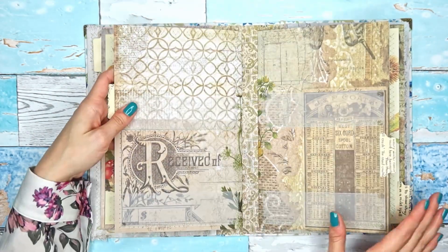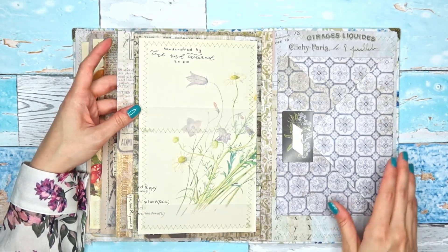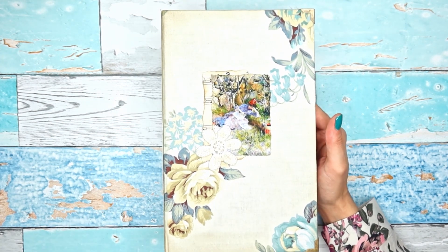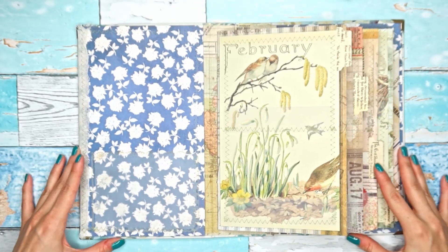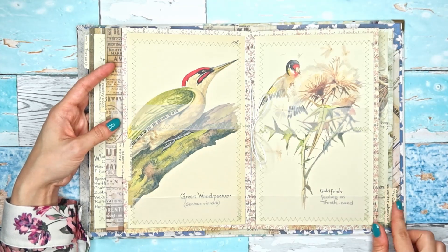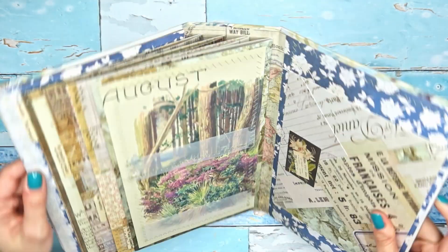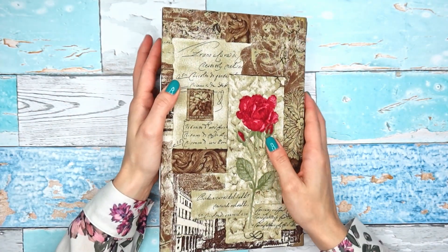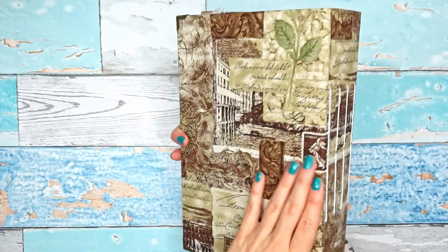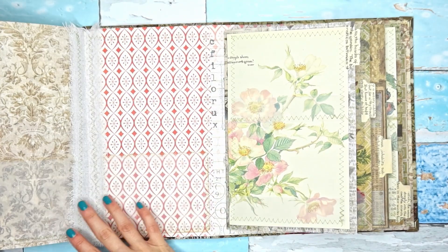I use vellum pockets in my own ephemera holders and haven't had any issues — you can see in some of my videos that I pack my pockets quite full with labels. Look at these colors! I just love Edith Holden and Tim Holtz together — they work so well. Beautiful flowers, beautiful illustrations, and even the pages with just text from the Edith Holden books look beautiful because she has the most beautiful handwriting. All of them also have metal corners to protect your corners. Just be a little careful with vellum pockets since vellum is paper and can tear, though it hasn't torn for me at all. The pages have tabs made from Edith Holden book pages, making it easier and more pleasant to flip through.